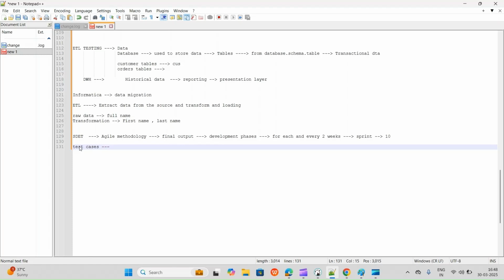These test cases can be reviewed with the scrum master or the development people based on the project flow. We need to get the test cases reviewed, and once the development is completed for a particular functionality, it goes into the testing phase, where the actual testing happens. We need to test the data in the database, or do functional testing, or whatever testing we are doing, based on the project development we are involved in.